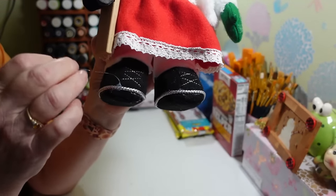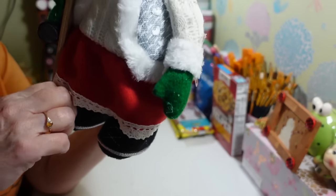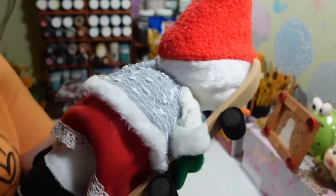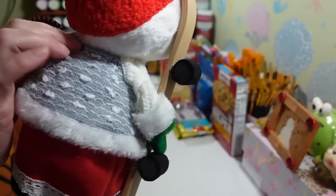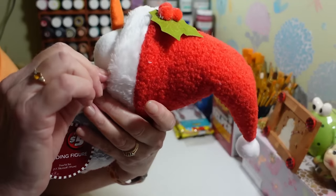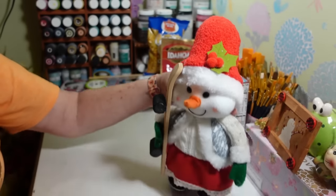But holy glue webs. Looks like I made it, with all the glue webs. But yeah, it's really cute. And look at the little jacket. And these were $5. That's why I said I've got a limit to what I get from the plus section, but I am little by little picking up these cutesy things. But yeah, holy glue webs on these guys. All right, so that is the little girl.